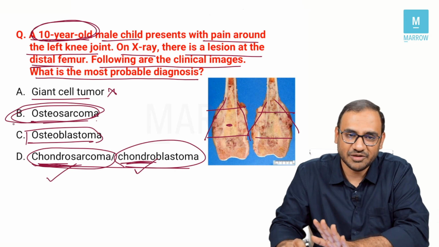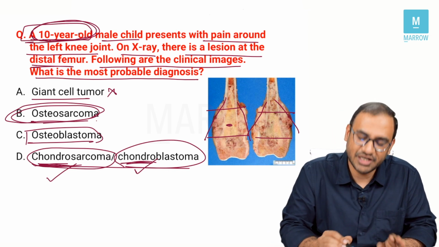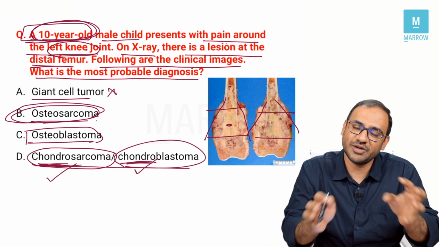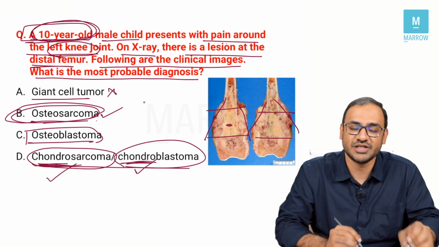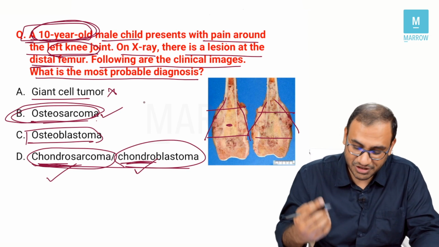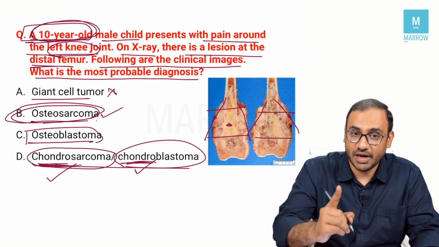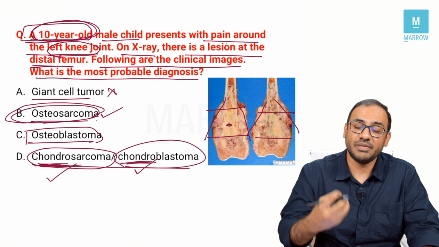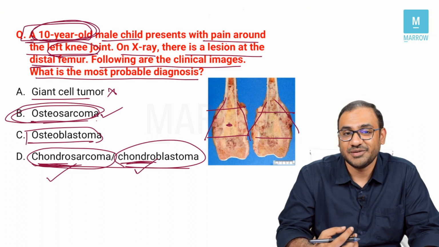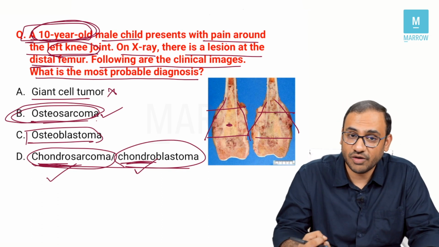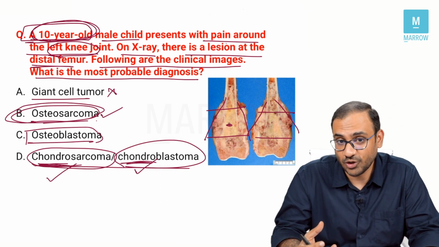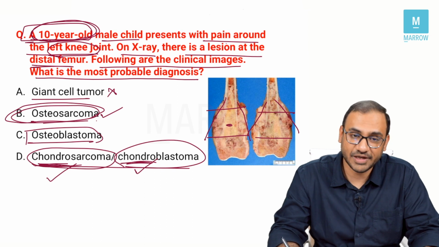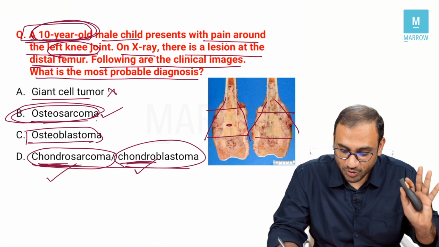Even without looking at the image, based on the age group, that is a 10-year-old child, pain around the left knee joint, so it is more distal, somewhere more metaphyseal, I will be likely to go towards osteosarcoma because it is more fleshy in appearance. But if the same question had talked about somewhere in the middle of the thigh or middle of the leg, say diaphysis, and Ewing sarcoma were in the options, I would have jumped on Ewing sarcoma because Ewing sarcoma is much more common in this age group. Okay? Is that clear? That's how I want you to approach these kind of questions.